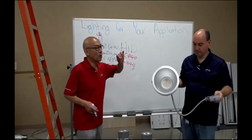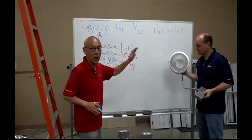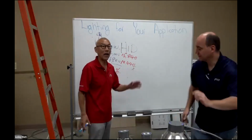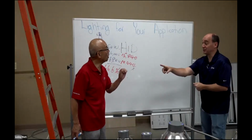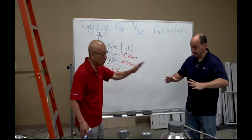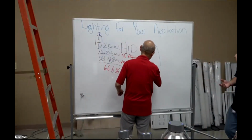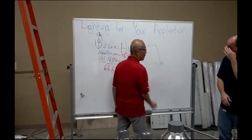Now you're involved with optics. Okay, let's go back to the LED side. First of all, you know the size. But let's just focus on the project we're doing today. The challenge that we have: what's the size of that? It's 10 inches. So all of a sudden, we have a 10 inch can. Okay, that's number one.